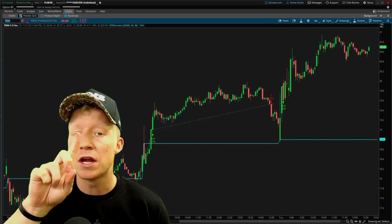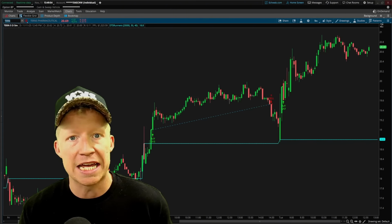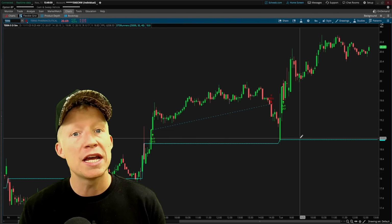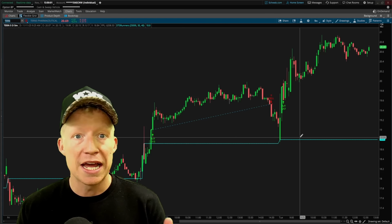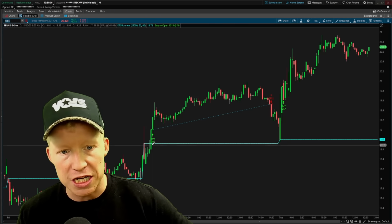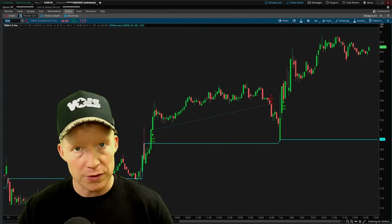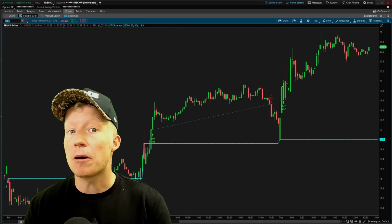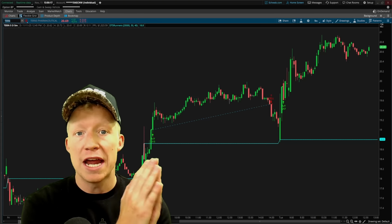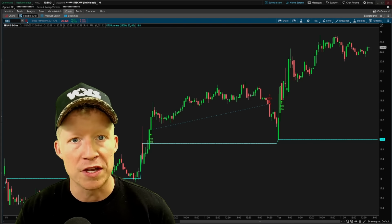There's only one more condition that needs to be true intraday, and that has to do with this cyan line on the chart. What's being plotted on the chart from my custom code is the day's open, and the third and final condition of the entrance for this strategy is that the stock must be trading above today's open. So essentially there must be some sign of intraday strength before we go to enter and look for that strength to continue based on the other factors we already scanned for on the daily chart.